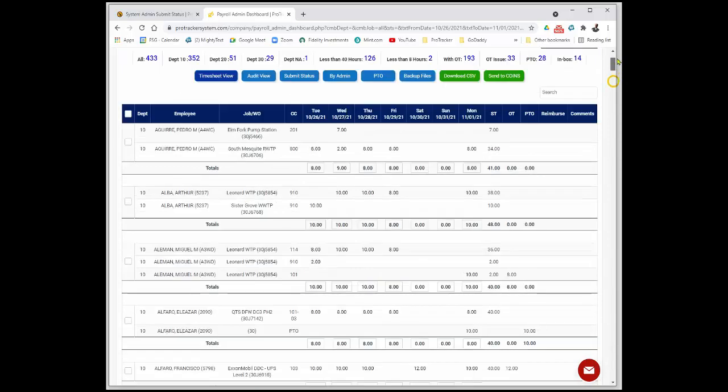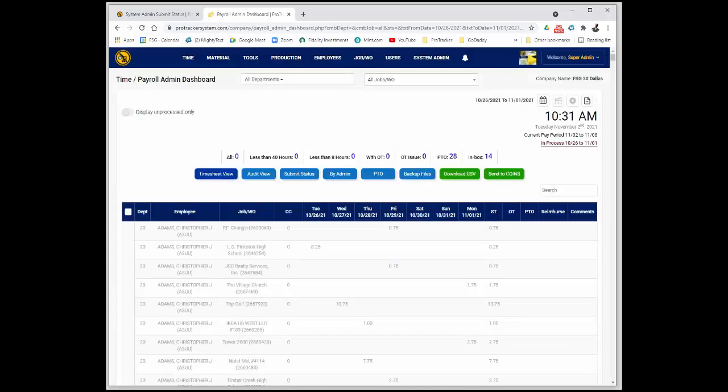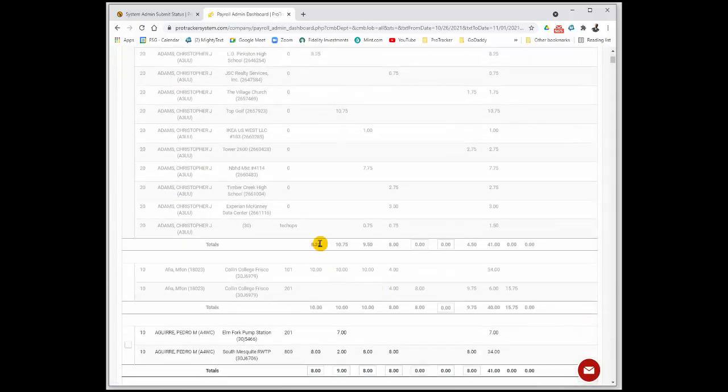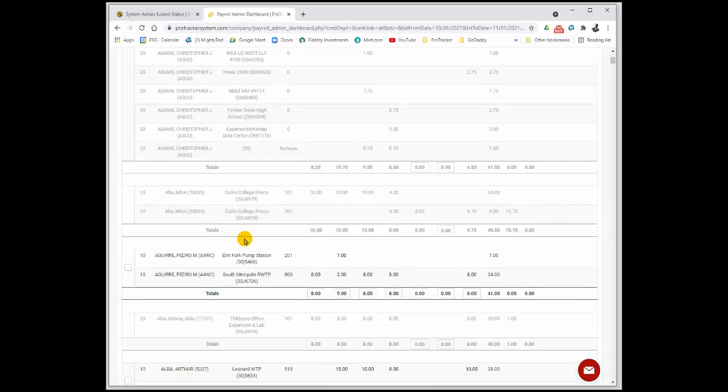Now, watch what happens when I turn this off. Now you can see that these records are grayed out. And if we scroll down, you cannot edit these anymore. These you could still edit because it's Saturday and Sunday, nothing came across, that's why the boxes are there. But you also notice there's no checkbox over here. So these records can no longer be processed.